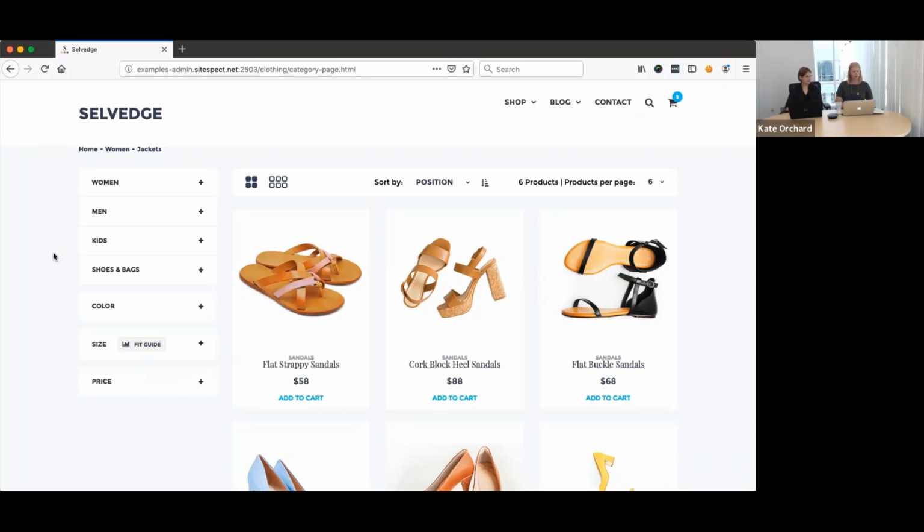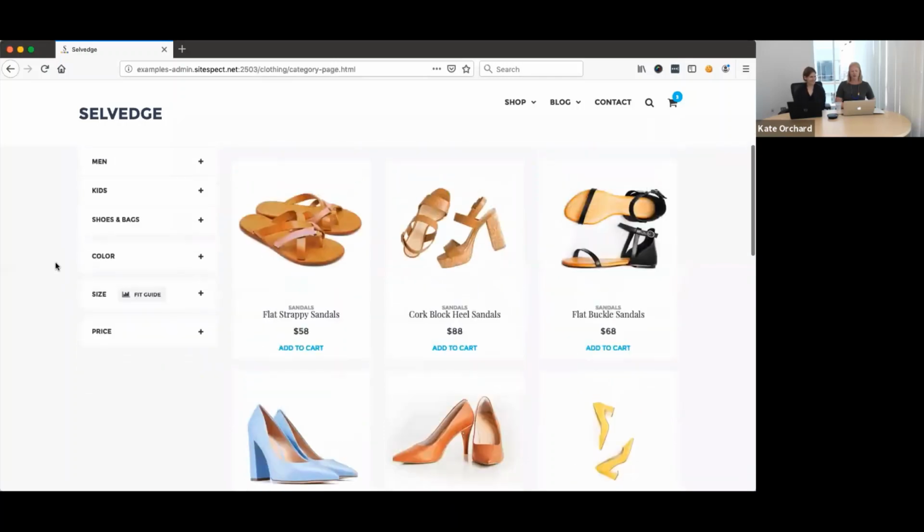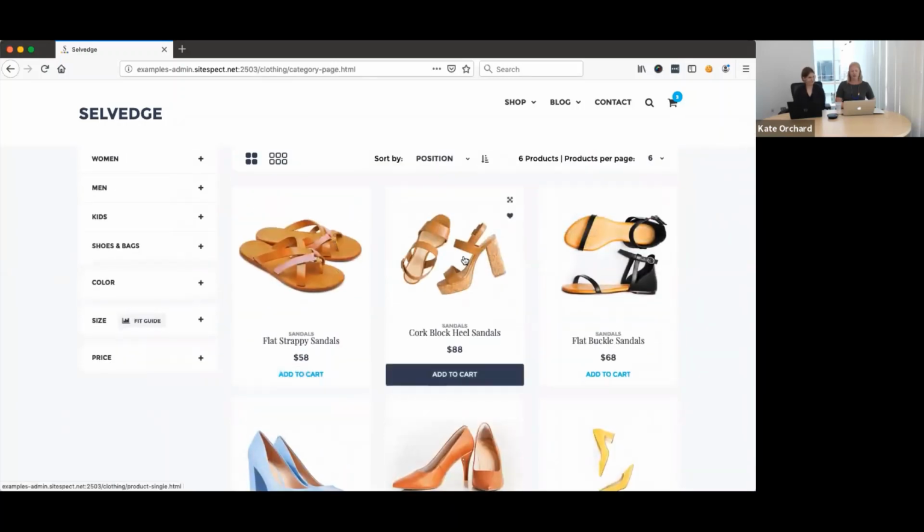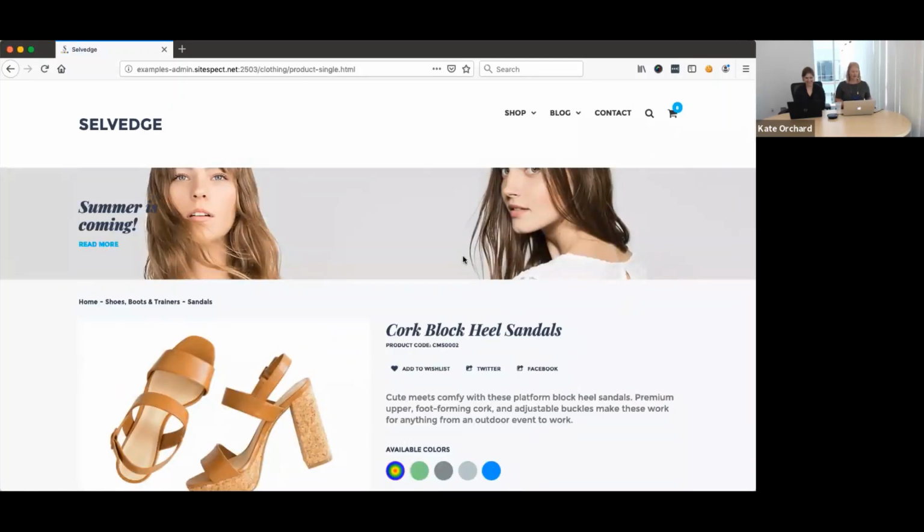So where's our shoe chapter going now? Yeah, it's really, really tough because there are some nice shoes here, but I think we're going to go for these cork sandals, cork block sandals. Very nice. Oh yeah. So we're on the individual product page. Probably pretty interested in purchasing. So what are we looking for?